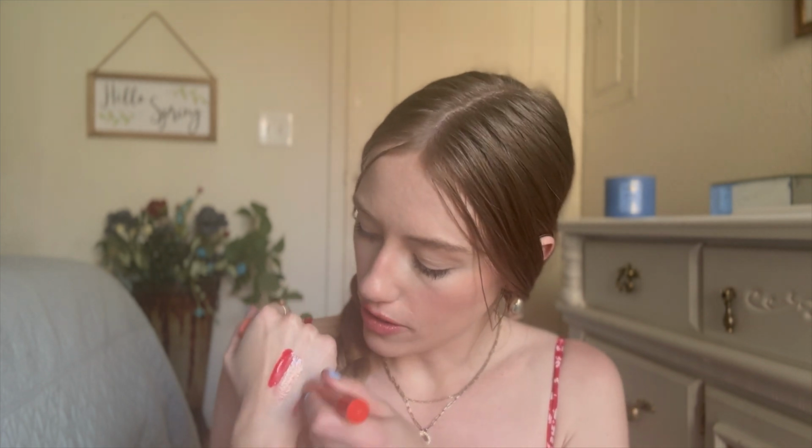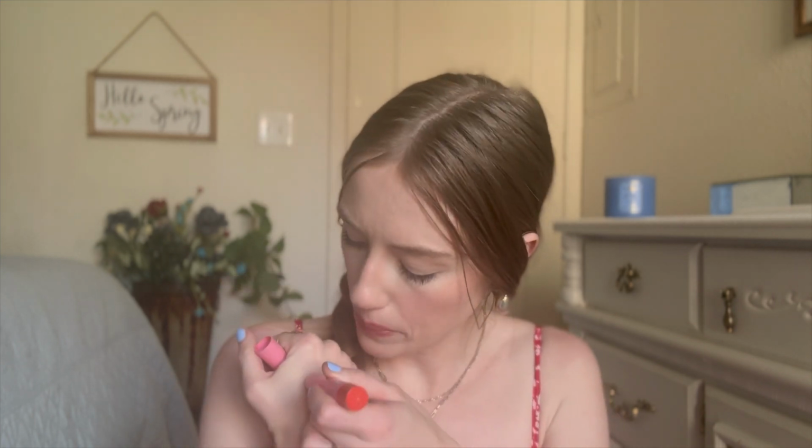This one is Mix. This is like the most nudish one they have. So you can see that color. That one's pretty mild. Then we have Shake. This one's like my favorite. It's more of a pink. See right there. And then this one is the one that's really bright on the lips. That one's kind of like a fuchsia color, but these are great as well.